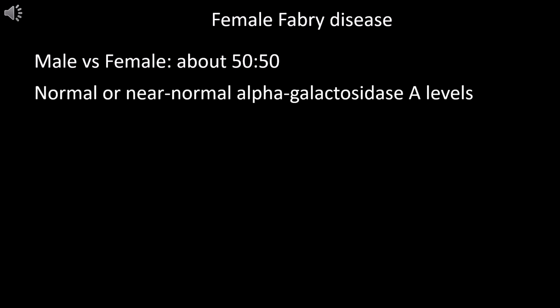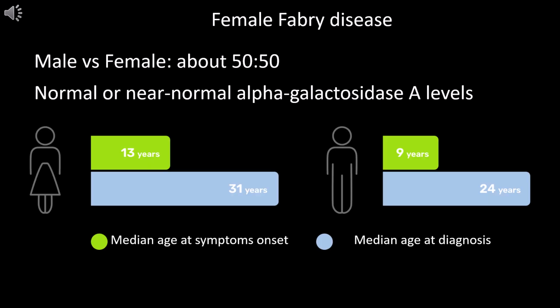Footnote: despite being an X-linked disorder, the male-female ratio is about 50-50. An unusual feature of Fabry disease is the presence of clinical signs and symptoms in the majority of heterozygous female carriers, despite normal or near-normal alpha-galactosidase A activity levels. Manifestations are usually less severe and of later onset than in affected males. The diagnosis is made by genetic studies. End footnote. The second disorder is Farber lipogranulomatosis.